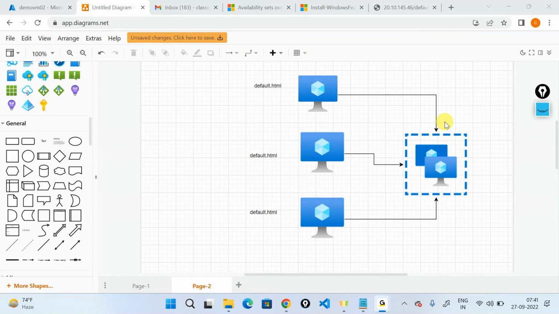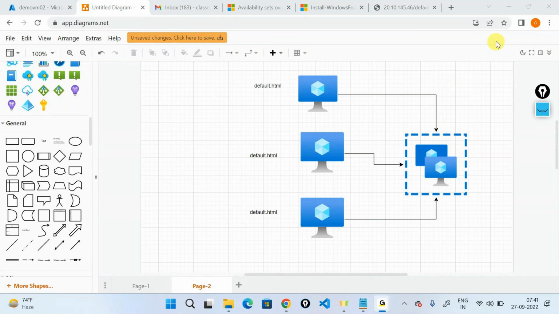Exact steps I won't be able to give you, because firstly I have to run it. That's fine, I understood. At least if you could refer me to any documents, I'll be referring to this video. However, if you can send me any document link along with that email, that really helps me. Sure, I'll dig into that a little bit and I'll send it across to you. Thank you so much. Really appreciate it. Yeah, no problem.